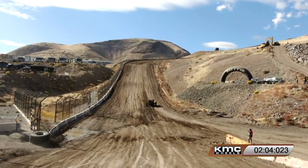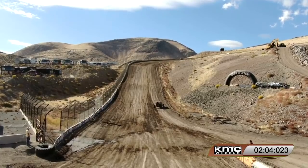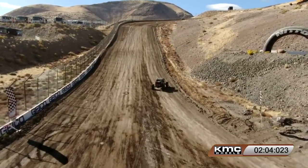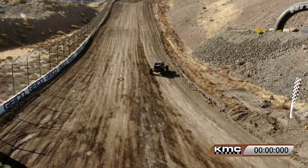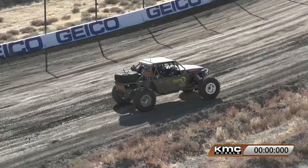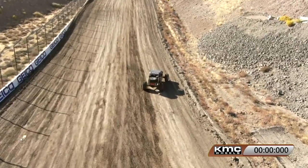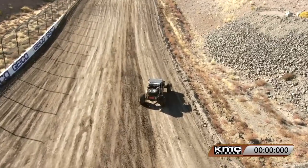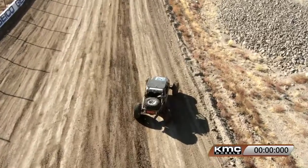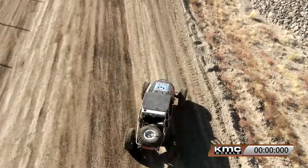Oh, and there we go. We see Dave Cole goes into second place, only hundredths of a second ahead of Kevin Stearns. Superb stuff there from Dave Cole. Right around 0.2 of a second split up Dave Cole and Justin Hall. Justin Hall's currently sitting in the KMC hard charger spot, but Dave Cole was hot on his heels. But look at this, we're talking about 4,500 class cars, and we've got less than half a second separating these guys. What fantastic racing here at the four-wheel parts Nitto National Championships 2019.